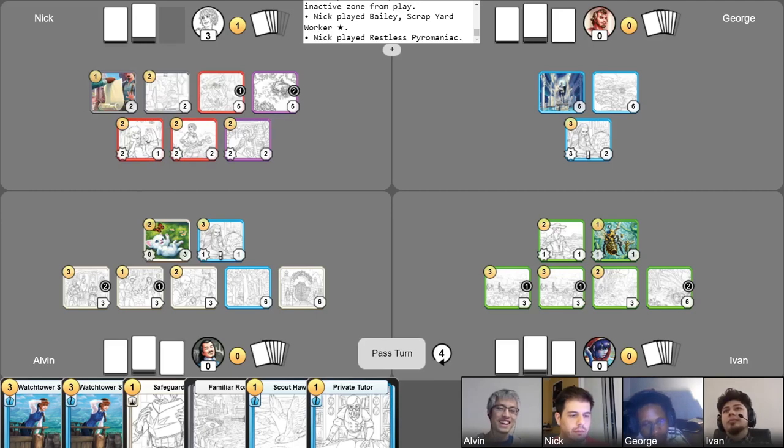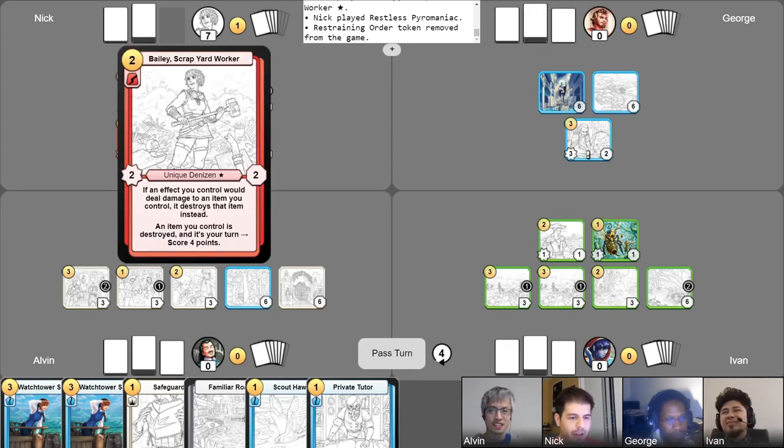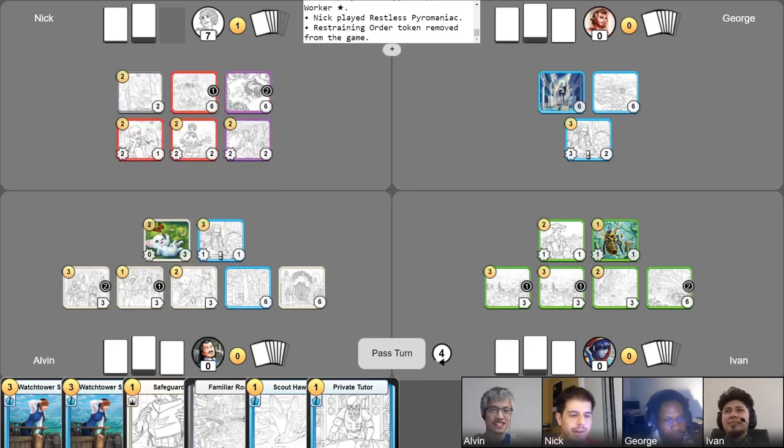Oh, look at that! Good for you. Not getting rid of Yumi's legacy. Wow. Yeah, it might gain me more gold. It might be an attractive target to attack. Who knows? But we're gonna make this choice. Yeah, we'll gain 4 points thanks to Bailey's ability. She's just hyped when things get destroyed. She's like, high five, Pyromaniac. You're my kind of dude.